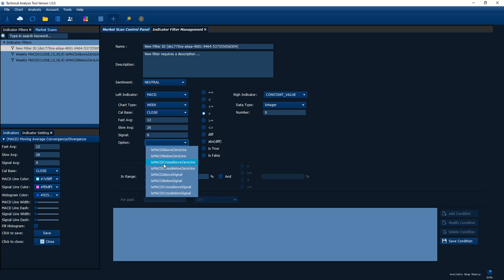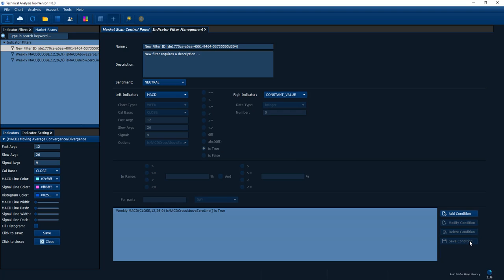Is the MACD cross above 0 line? So cross above 0 line requires this stock's previous MACD stays equal to or below the 0 line, but this week is jump above the 0 line. So that is a bullish sign. Let's see if we can find any shares like that.